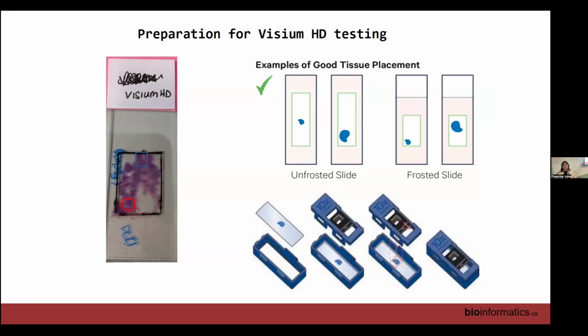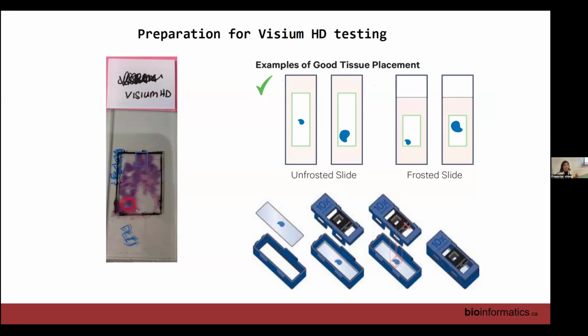So now what happens? So I cut this section. Okay, we got it within the box. So we're going to look at the ones with the frosted ends, not the ones where the green check mark is. We're going to look at the other two. So your region of interest, we already chose it. It's there. Your H&E, you can see it.